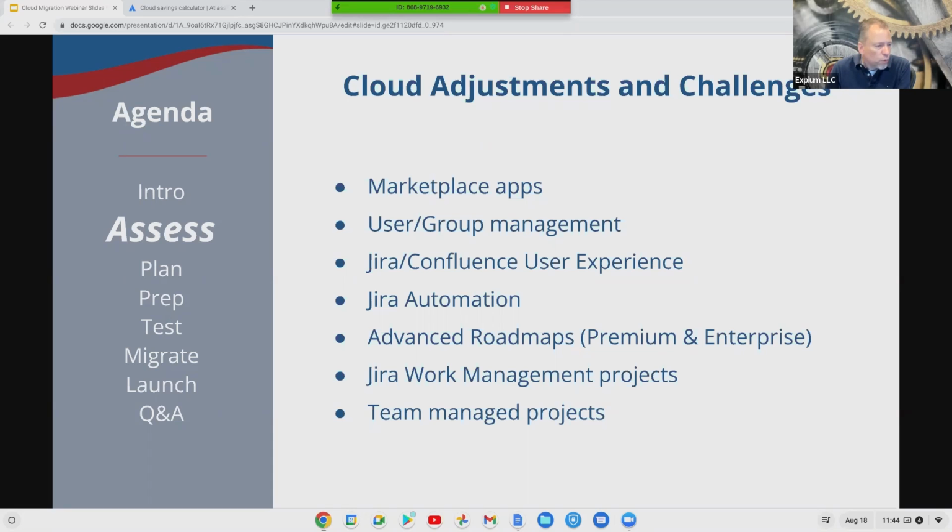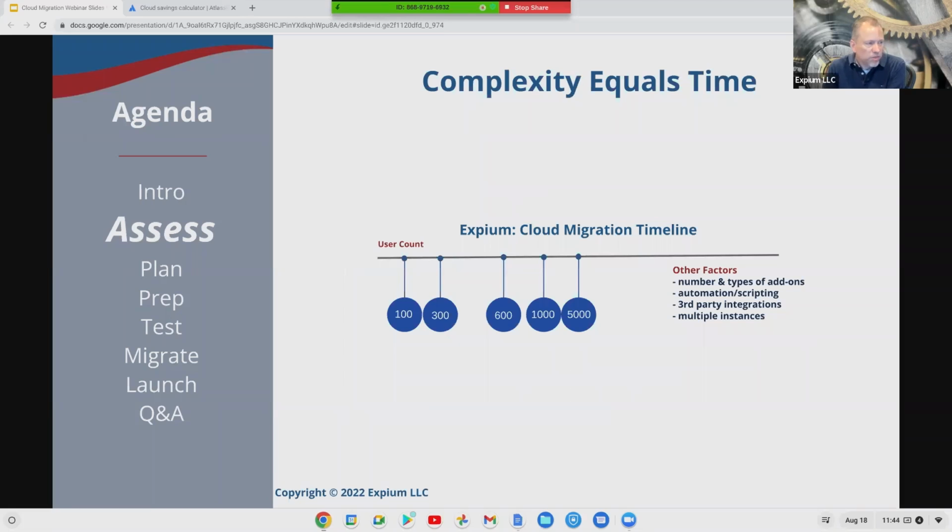All right. I think this is my last slide in terms of assess, and then we'll get on to some new topics. When you're assessing your migration, one of the things you're going to want to look at is how long this whole process is going to take in terms of timeline. We're talking about from the very beginning when you start evaluating things to the time when you've completed your migration. This can be anywhere from 3 months to a year, depending on how complex things are. This slide puts a focus on user count.